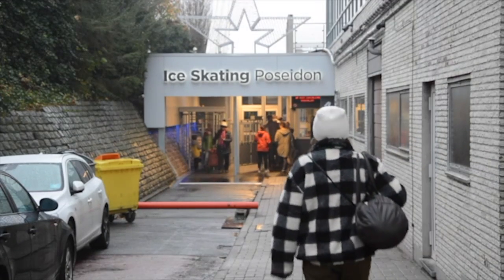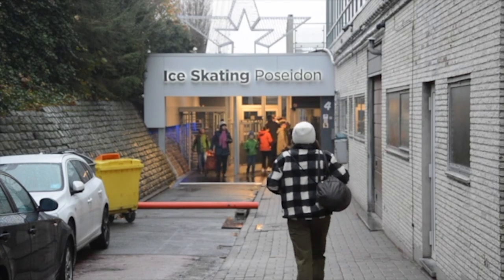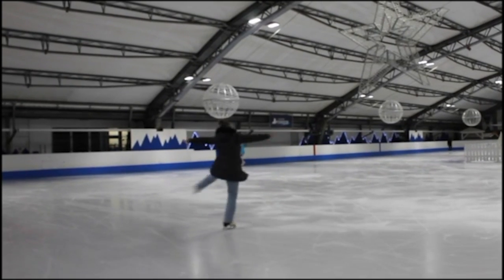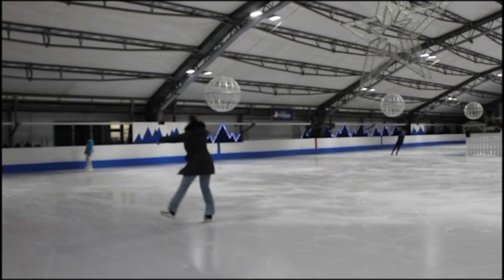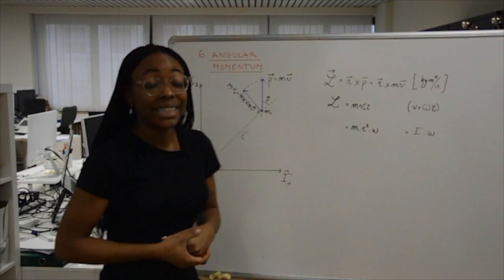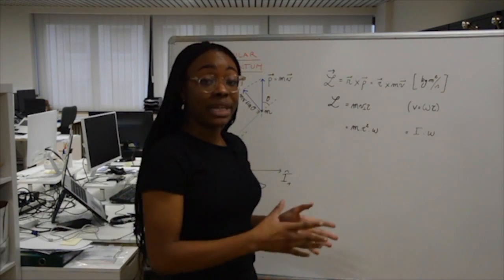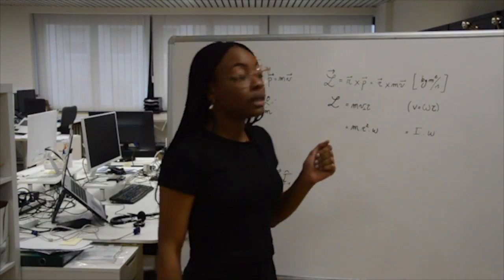Lucy finally arrives at the ice skating rink to warm up for a competition. When she tries her pirouette, she can't seem to find a good balance. Maybe this balance could be found through an understanding of the angular momentum, but what is it exactly? The angular momentum is the rotational analog of the linear momentum we saw a few moments ago with Lucy. Now, how do we calculate the angular momentum?